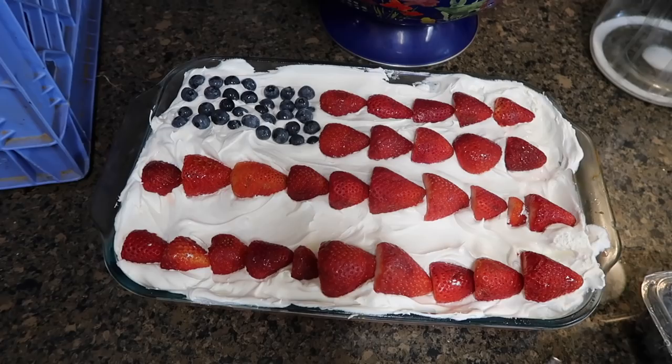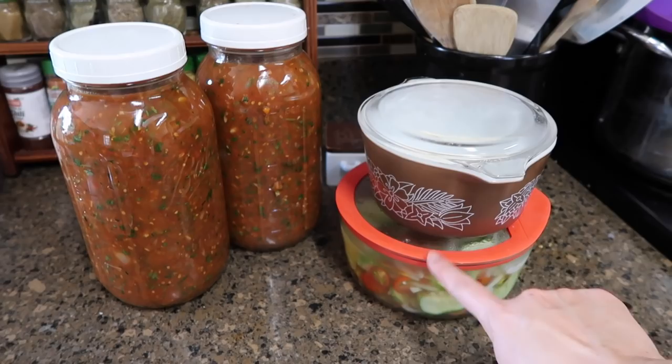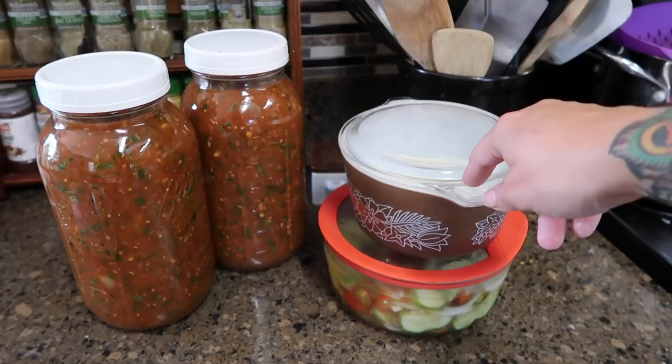The poke cake is good and chilled so I'm about to top it with some cool whip and some fruit - not gonna lie, feeling pretty clever about this right now. All right, so I've got my salsa, my mozzarella, and my tomato onion and cucumber salad. I'm going to cut up some separate tomatoes and basil and use some balsamic reduction to make the caprese salad in just a bit. But as for right now I am out of time, so I thank you guys for hanging out with me today. I hope you have a beautiful holiday enjoying your family and celebrating our freedom - until next time!